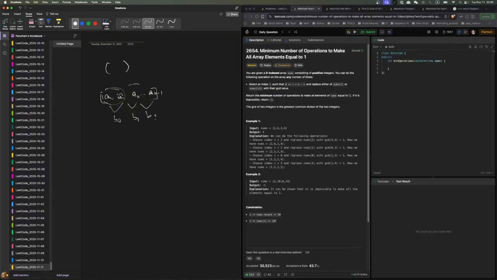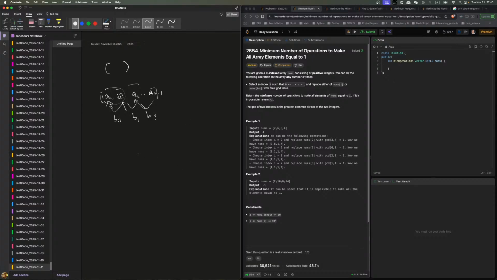So yeah, we can replace the number here, put the GCD here. So basically the idea is we want to see if the GCDs are co-prime.